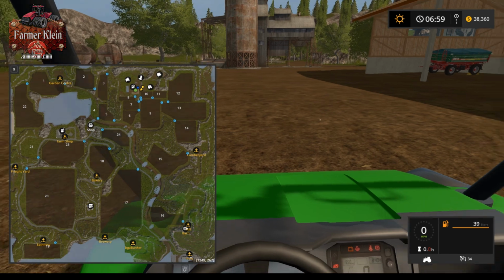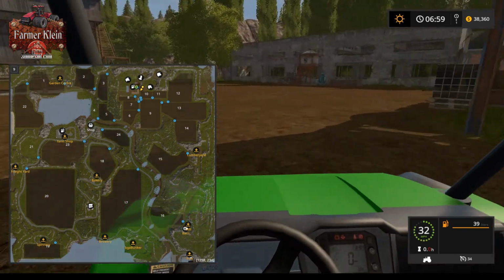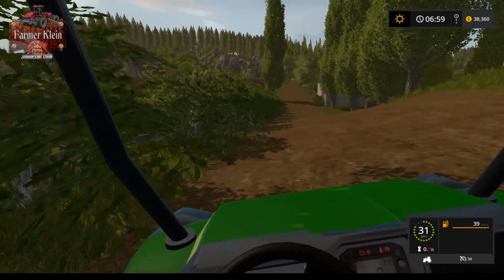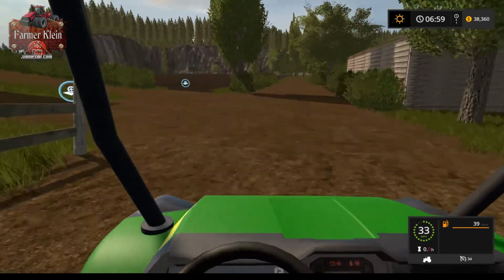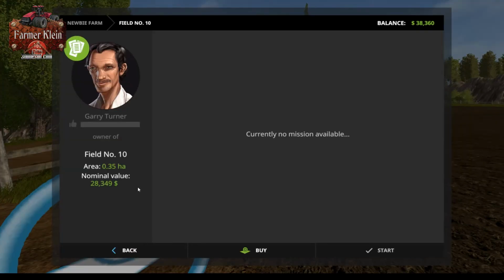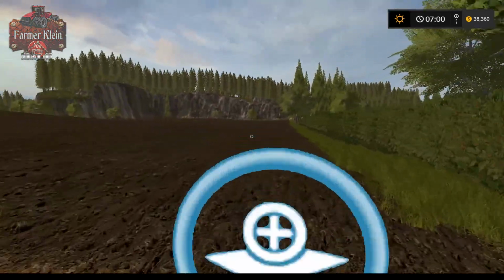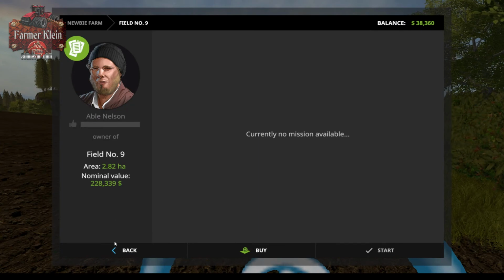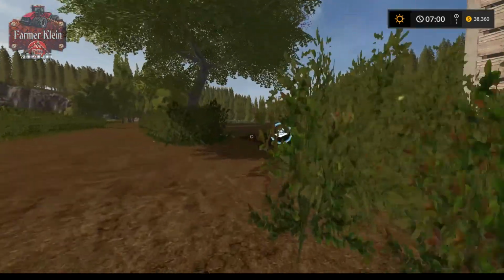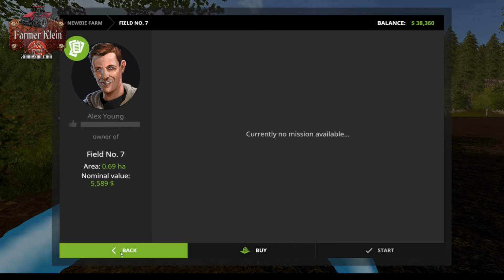Alright, so let's take a look. As you can see, there's several little fields right in front of us. We're going to go ahead and go down there and check out general field prices. We know that missions are disabled, so we'll just take a look at that anyway. So here we have 0.35 hectares at $28,000. 2.28 hectares, $228,000. 0.69, $5,000. That's a steal right there, buddy.